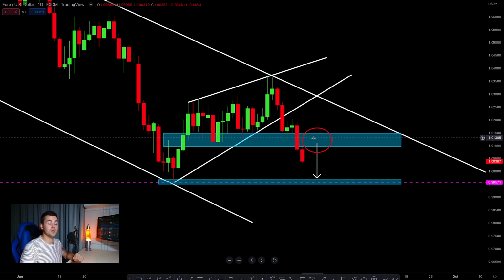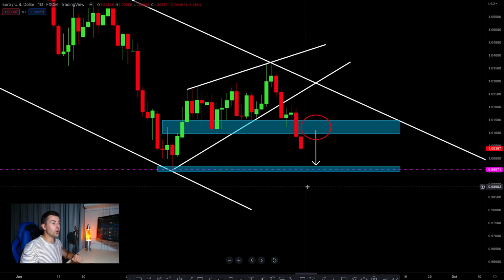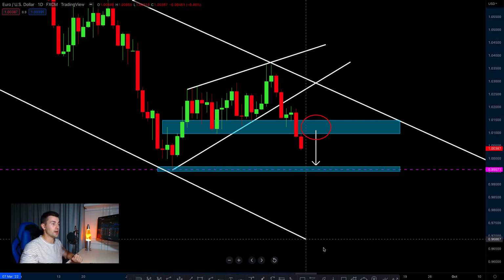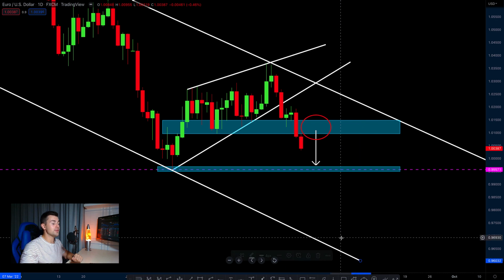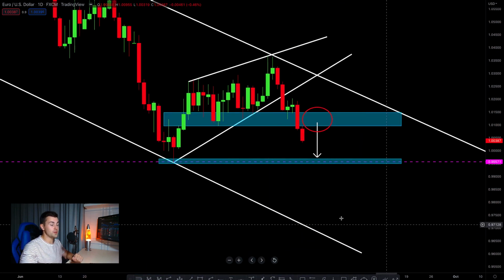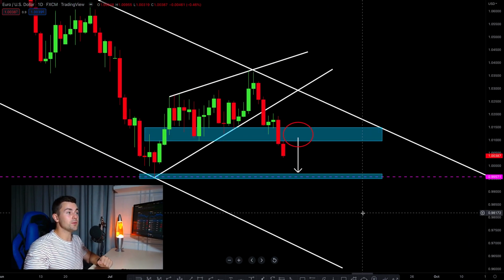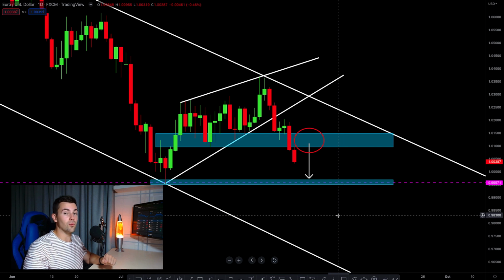This area right now is a phenomenally strong resistance, so chances will be high to see a bearish reaction from that blue area. So the first goal will be that low, and I assume that then the second goal will be the support of that falling channel that we spotted zooming out the chart. So the outlook is very bearish. Be prepared for a bearish continuation on euro-dollar.